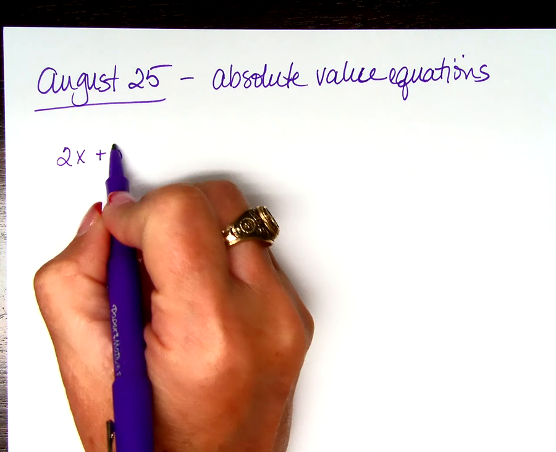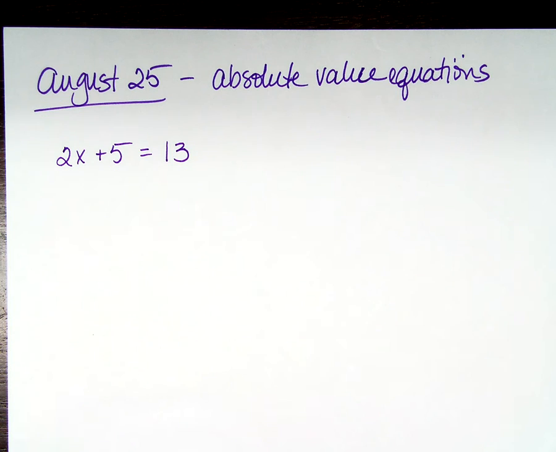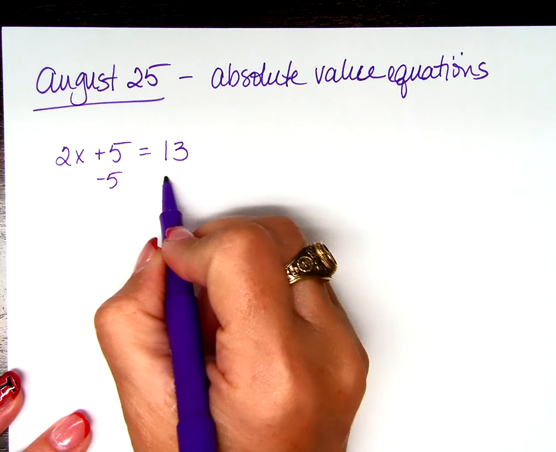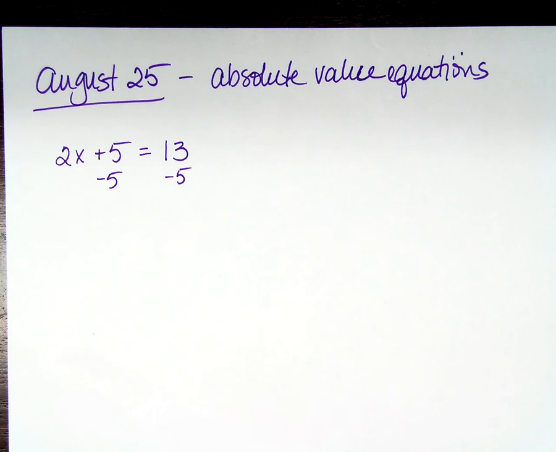2x plus 5 equals 13. Is this a kind of equation you know how to solve? Yeah, what would you do first? Oh my gosh, I love your vocabulary. That's excellent. Subtract 5 on both sides. Because if all you ever say is minus 5, well, from where? Do you remember that you have to do it from both sides? The fact that you're explaining yourself using correct math vocabulary makes me happy. If you have a problem with that, you should get over it now.